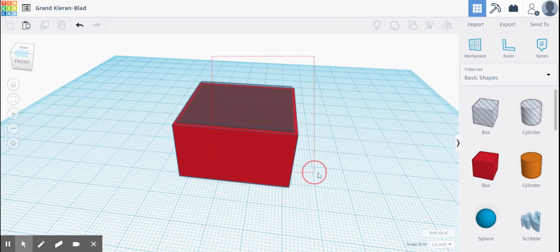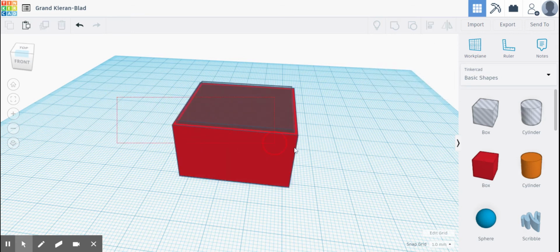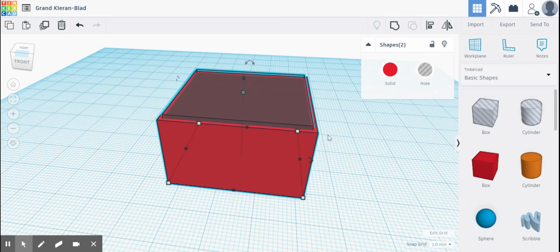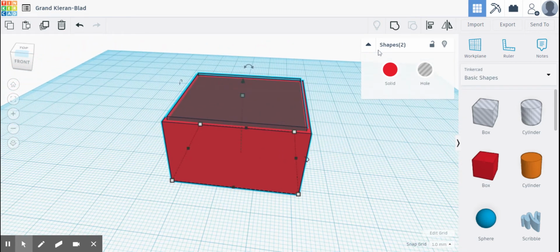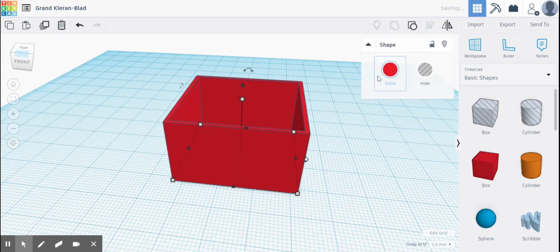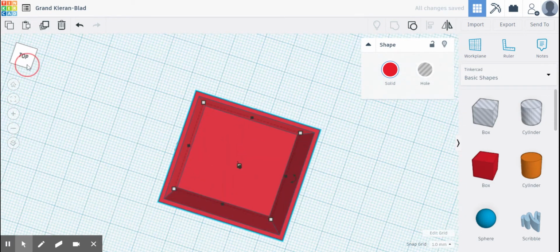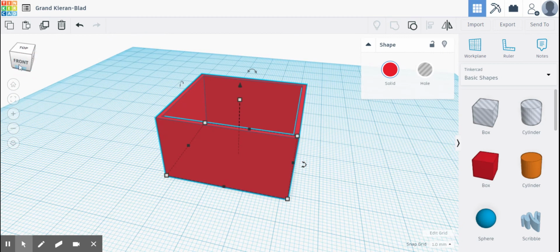So we're going to go ahead and select everything. When you're going to group pieces together, there are two different ways you can do this. You can either hold the shift key and then click your pieces. I prefer just to click and drag. So everything's highlighted. When they are highlighted, you'll see this little blue haze around the outside. I can either click my group button or press Control G. So I click group, and then you can see that the upstairs has now been hollowed out.